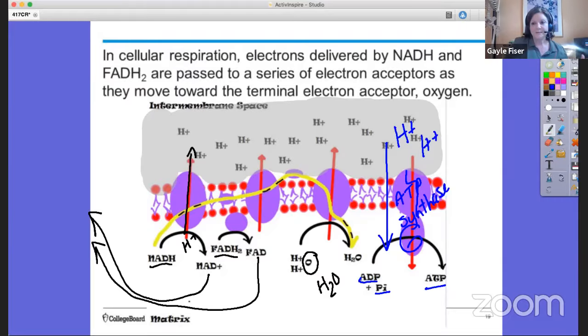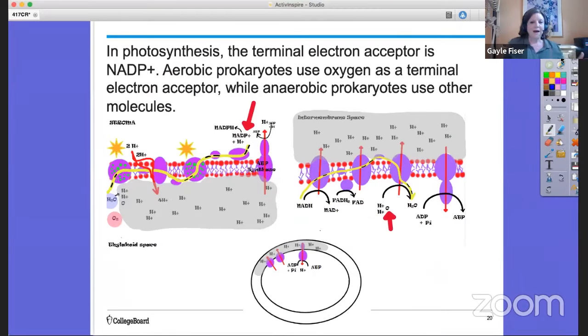So that's pretty amazing. Now, we'll get to bigger diagrams, but in photosynthesis, the terminal electron acceptor is NADP+. It's right here. And notice that NADP in photosynthesis starts with a P, and NAD, no P, is in the mitochondria. And then other molecules are used in bacteria, and there's a variety, but we still have basically the same process.